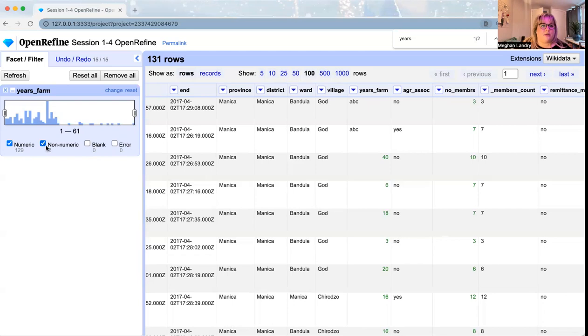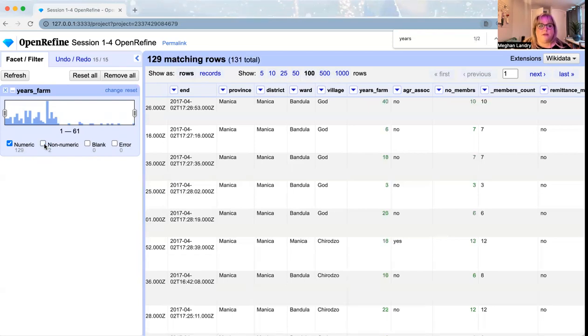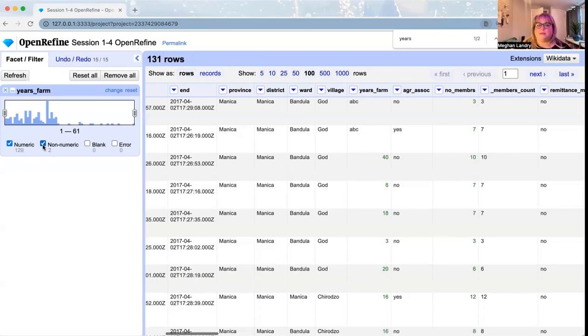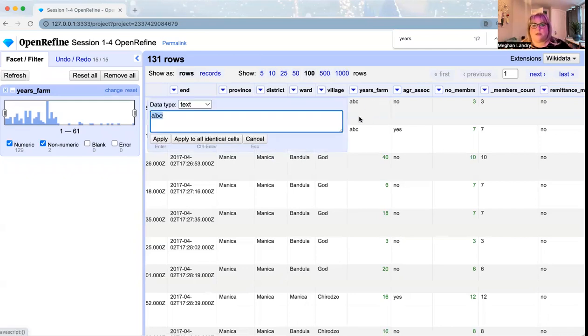So then I can unselect it here, so that I'm only looking at the ones that have numeric value. Or in this case, because it's only two, I could look at these visually and think, okay, I've got to change these. So then I could go back and change it to what it was. I don't remember what the numbers were, so I'm just going to undo this step.